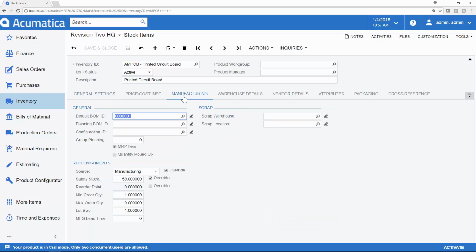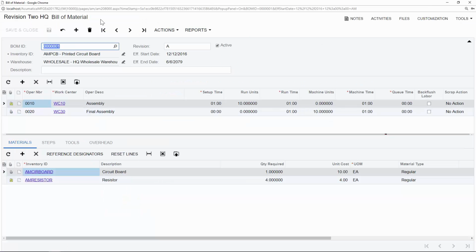We do also support lot and serial numbers from cradle to grave as the production process is completed. Under my Manufacturing tab, I will see the default bill of materials that this finished good is linked to. We can also make decisions about replenishment options, including the source of the replenishment, the manufacturing lead time, as well as the required lot sizes and min-max order quantities. As I drill into the bill of materials for this item, we can start to evaluate the necessary steps and materials required to complete this production.